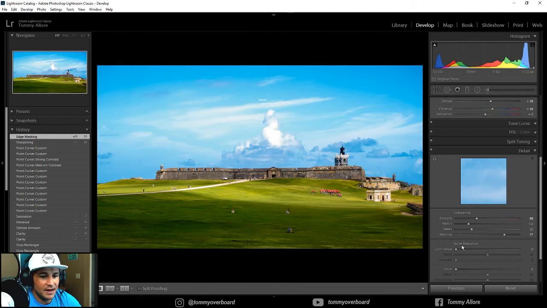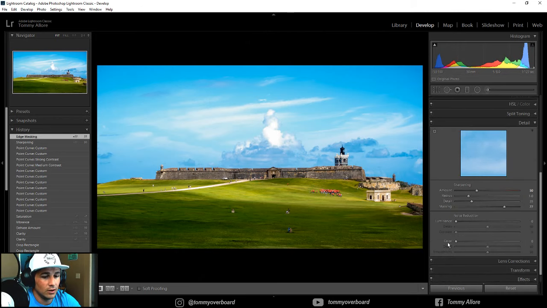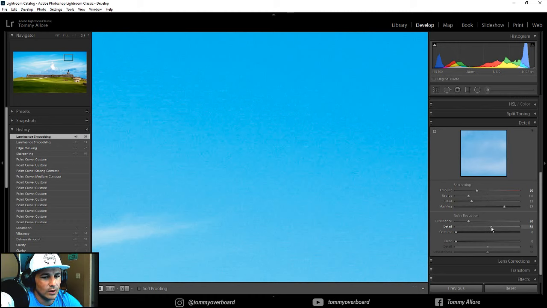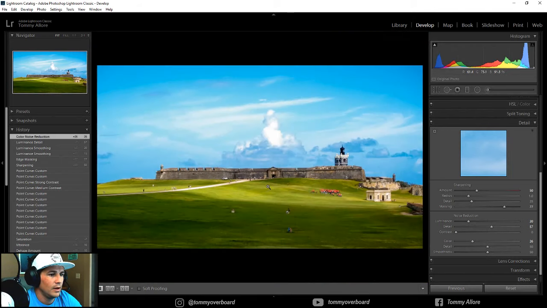So the next thing, we have our color noise, our luminance adjuster and our color noise reduction adjuster here. With this photo, again, because it was a crop sensor and we do have a little pixelation, I'm going to lift this up, and all it's going to do is smooth out some of these pixels. I'm not going to bring it up too much. Usually I don't pull it up more than like 30. We'll do like 20. And you can preserve some of that detail as well by bringing this up. Color, usually I bring that up to about 20, 25. And there we go. That's looking pretty good.